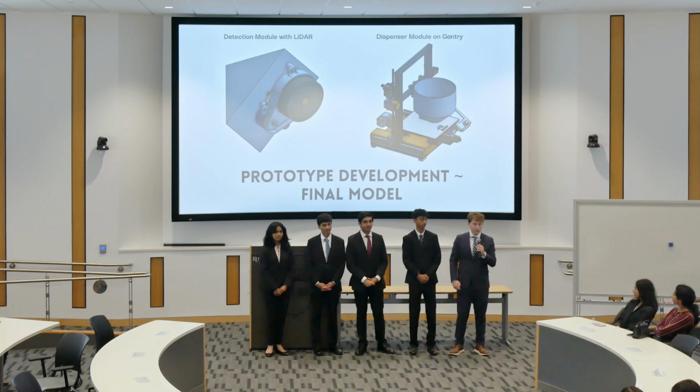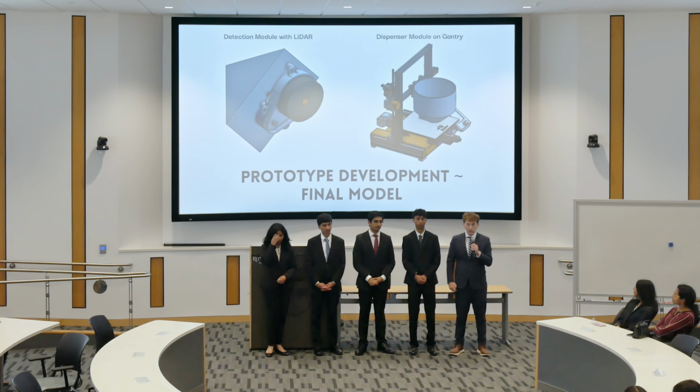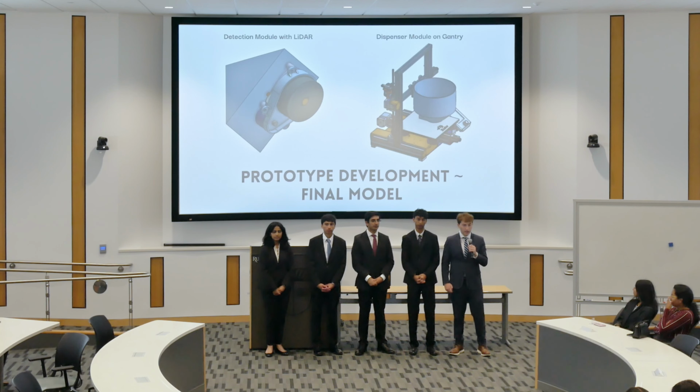If you refer to the presentation, you'll see our final prototype CAD models. On the left side is our detection module. This detection module was based off of a triangular prism. Basically, we chose this due to its sloped side as well as the other mountable sides. Not seen in this is our CAD model for our Raspberry Pi.